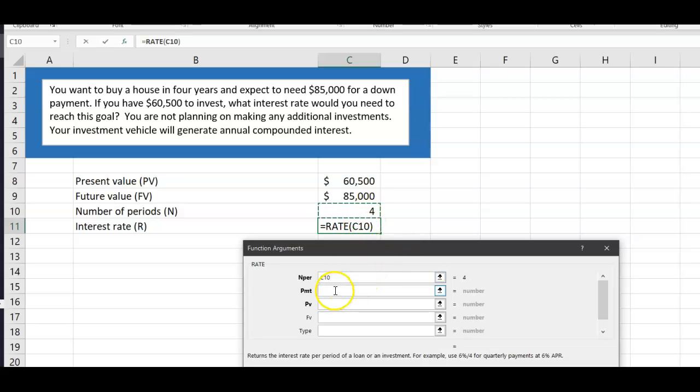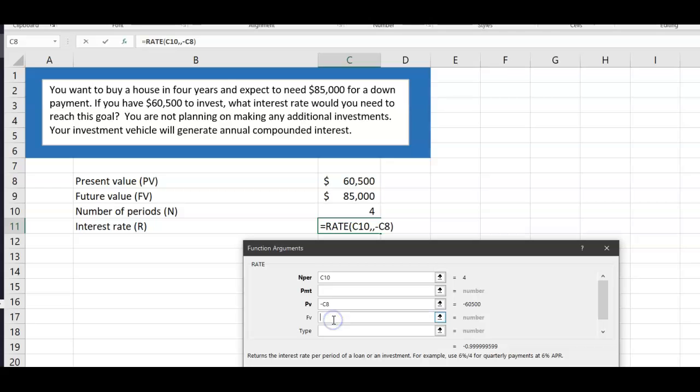It's given in that cell. We'll click back into the payments. There's no payments, so we're going to skip over that. We're not making any additional payments. Now, present value. That's the total amount that a series of future payments is worth now. But the way Excel works is exactly the same as a calculator. It assumes that positive cash flows are positive numbers and negative cash flows are negative. Or another way of saying that is inflows are positive, outflows are negative. So we're going to have to give up 60,500. So I'm going to enter that as a minus 60,500. You see it's negative there.